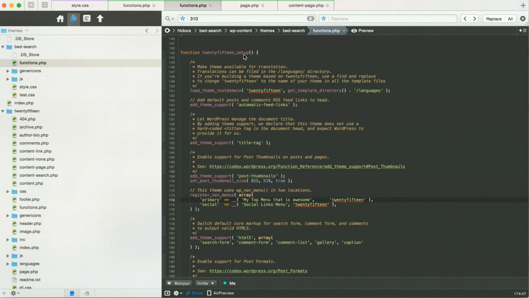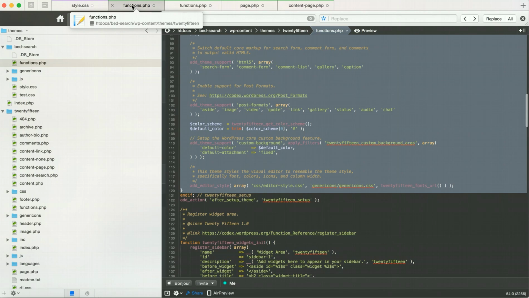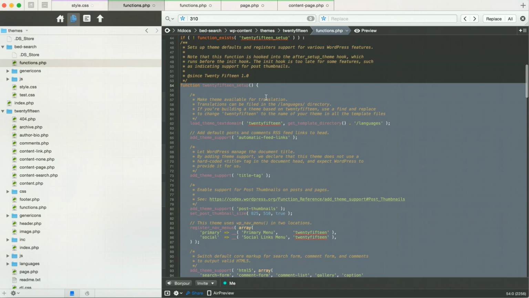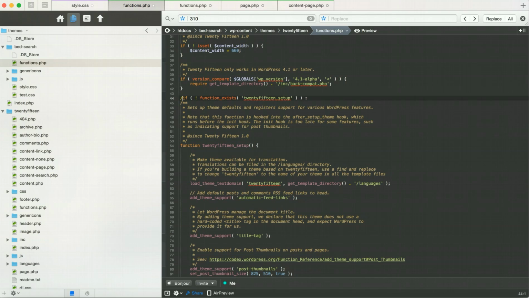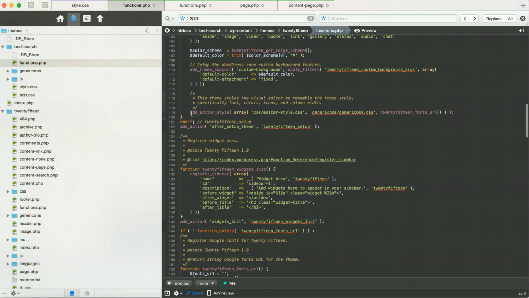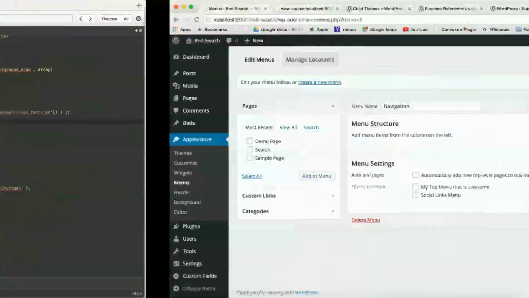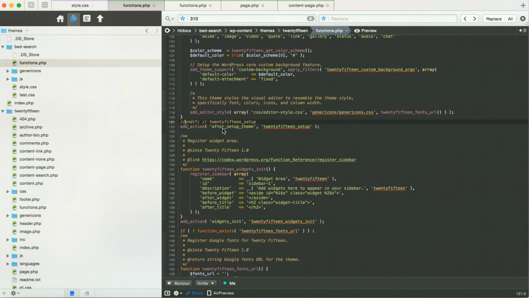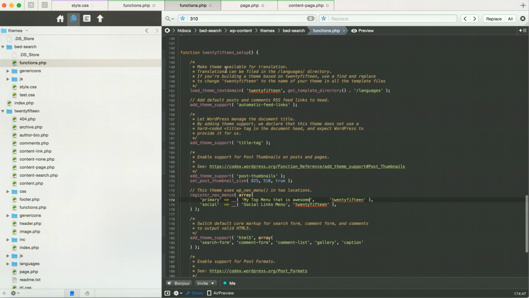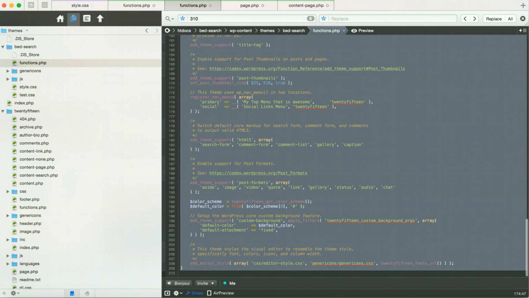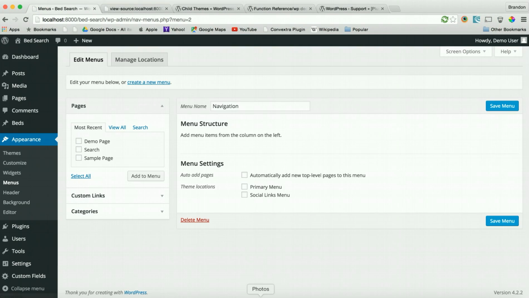Now let me show you what happens if the theme doesn't do that. If it didn't have this if statement, we're just going to copy this out, and this right here, we're actually going to get a PHP error. I showed you in the logs, or if you had those errors alerted, it would tell you that you're running two of the same functions. So if we delete this, you can see that it works like normal.